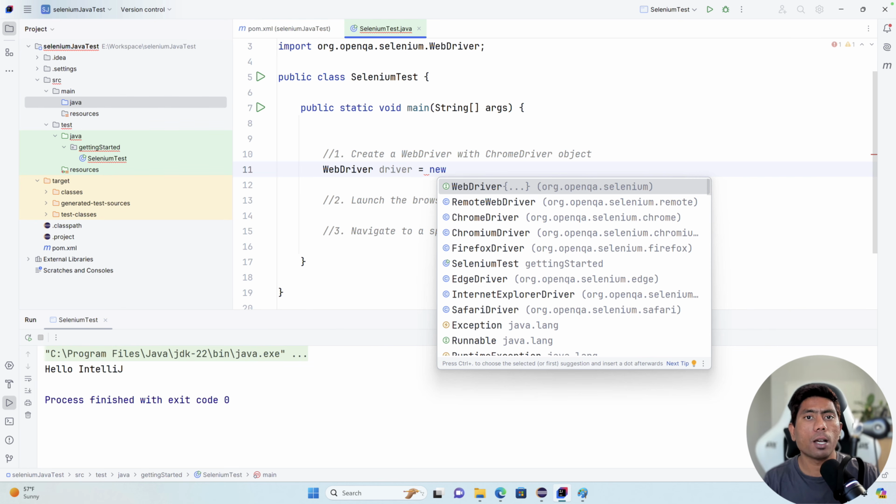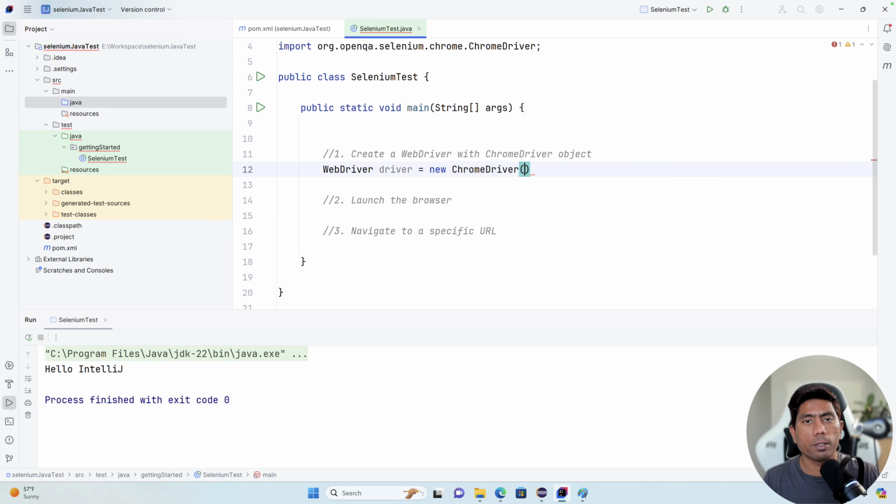And because I'm going to launch the Chrome browser, I'm going to use ChromeDriver. That's exactly what we saw in the diagram yesterday. So I'm going to say ChromeDriver. That's going to be the driver object I wanted to create to launch the Chrome browser.